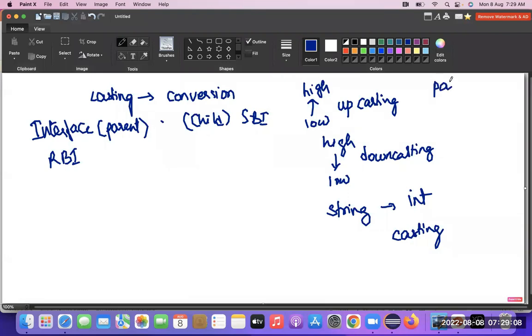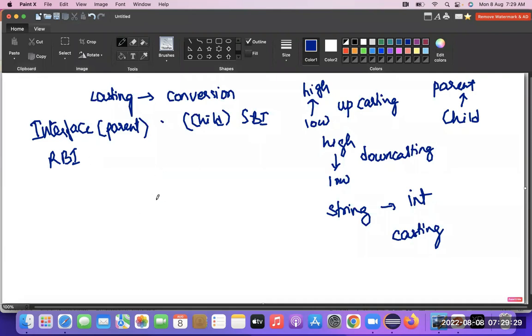Parent will always be at high level and child will always be at low level. If we are converting a child to a parent, we call it upcasting. How do we convert here? For an interface, we cannot create an object, that we know. So we create an object for the child class SBI and refer it to the parent.